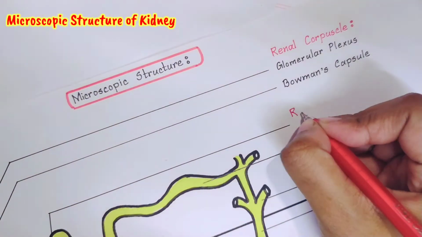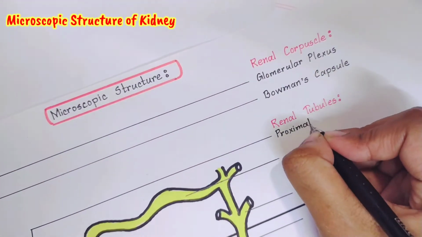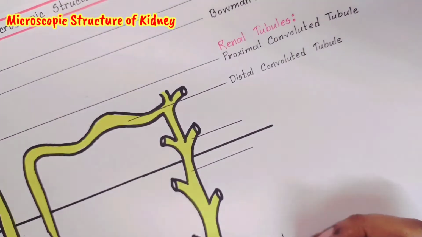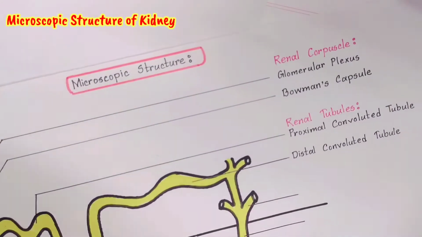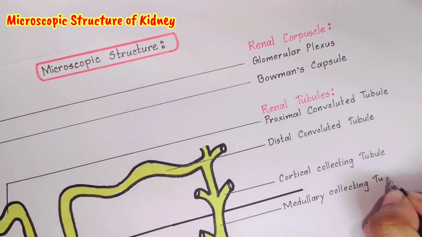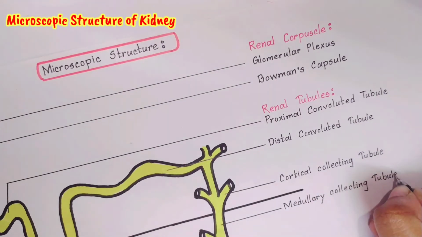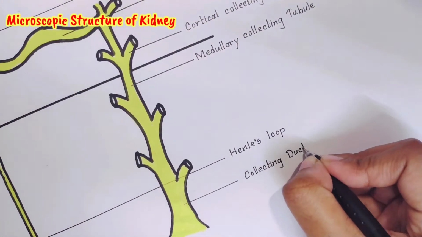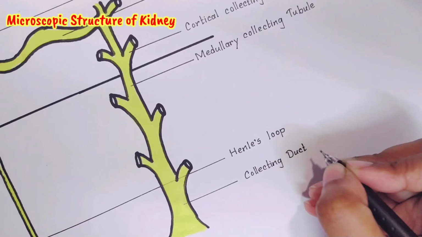Each nephron consists of two parts: the renal corpuscle for filtration of substances from the plasma, and the renal tubule for selective absorption of substances from the glomerular filtrate. The renal corpuscle is made up of the glomerulus and Bowman's capsule. The renal tubule is made up of the proximal convoluted tubule, loop of Henle, descending and ascending limbs of the loop of Henle, distal convoluted tubule, and junctional tubules.